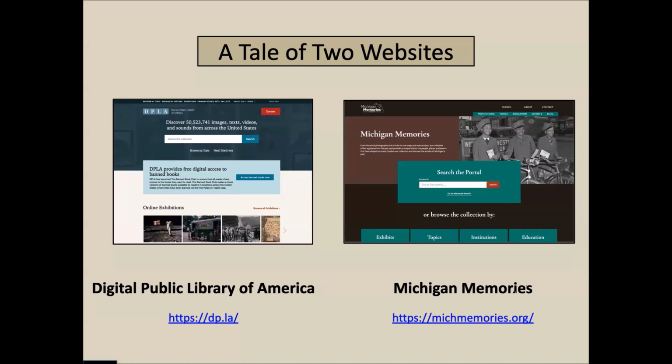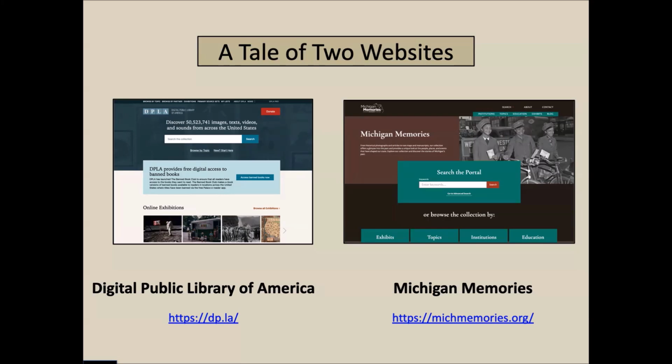Now, it's possible that you may have been hearing news about the DPLA in the last couple of months. Just want to let you know that I'm going to get into some of that at the very end, kind of give you a capsule summary of where the DPLA is and where it's going. So my hope is that if you have any questions about that, that I'll be able to resolve them. And obviously, if you have any additional questions about that, I'm happy to talk about that as well.